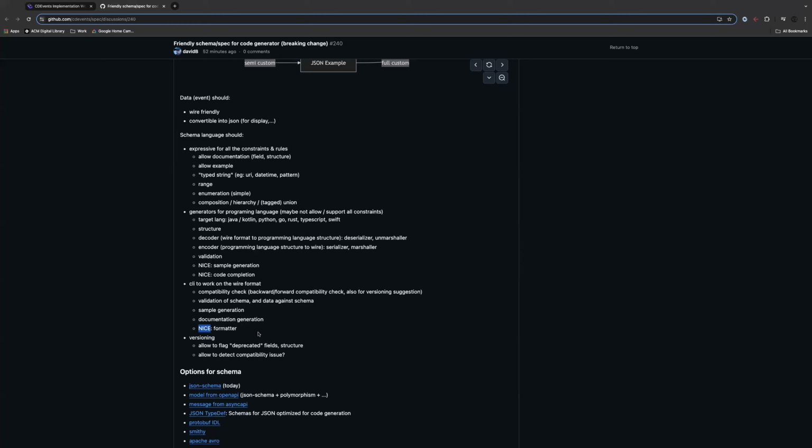So they can raise alerts, depending on the language, and say, hey, it's not backward compatible. Are you okay to push this new schema or not, etc.